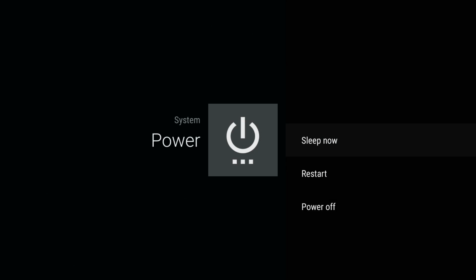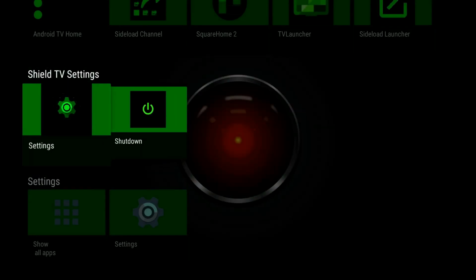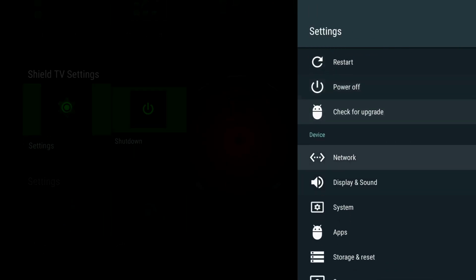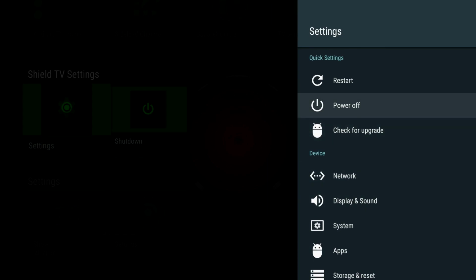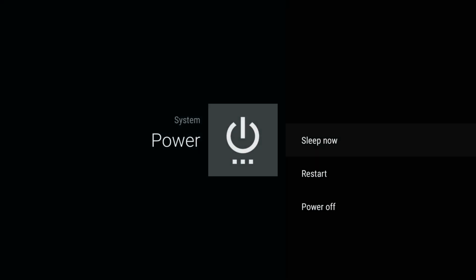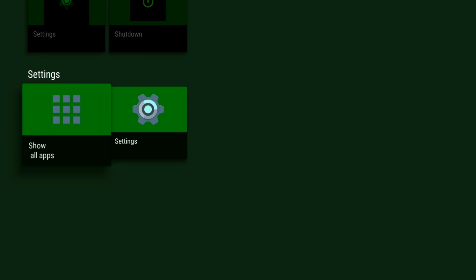That's something you don't have on Sideload Channel, although you do have the settings menu. When you press on the settings menu, of course you've got the power dialog there, but it's not the same, is it? When you want to have that quick out, you can just go straight to the power dialog, cutting out one step, and then those other settings are for configuring the app.